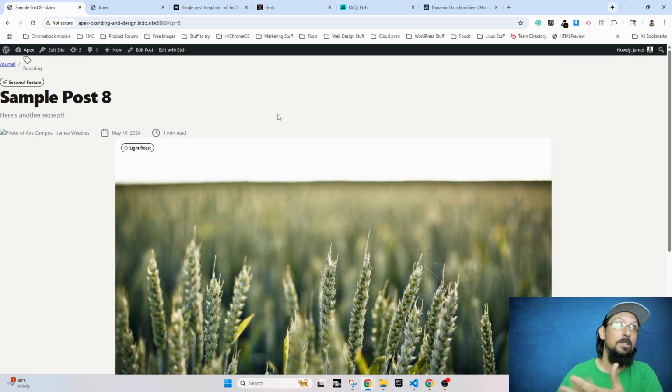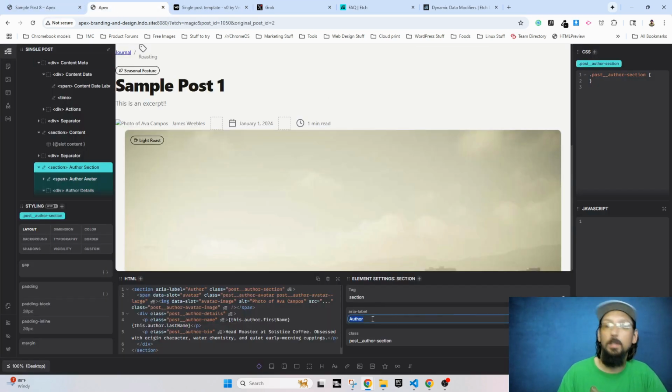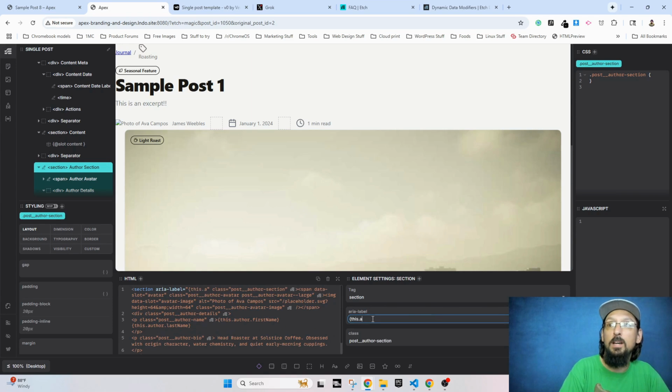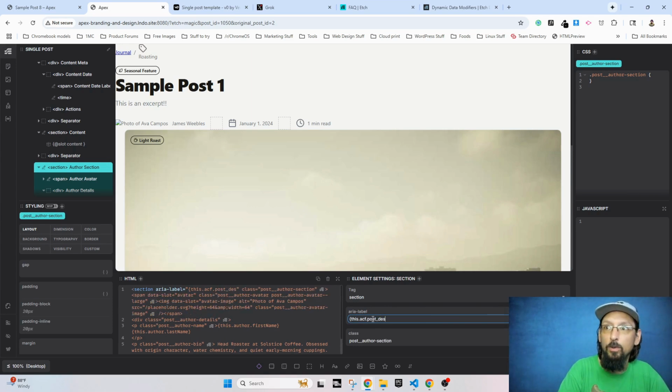It's just this dot. And if you want to use custom fields, you can do that as well. If you're using Advanced Custom Fields, it won't work here because I don't have any, but you do this dot ACF dot and then whatever the name of your field is. So maybe you created a field called, I don't know, post underscore description.